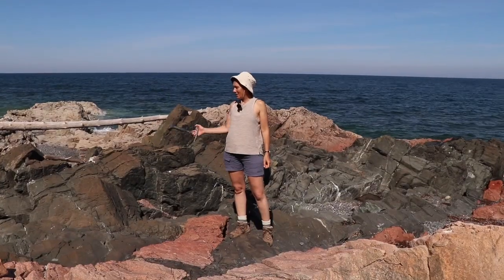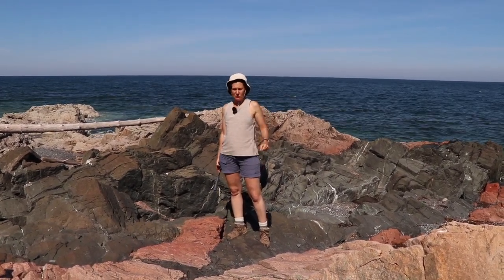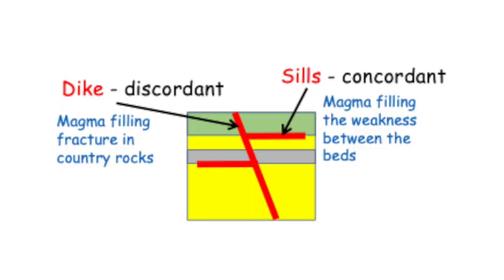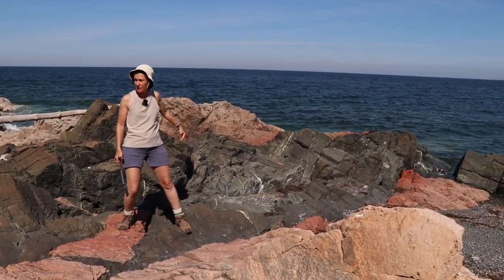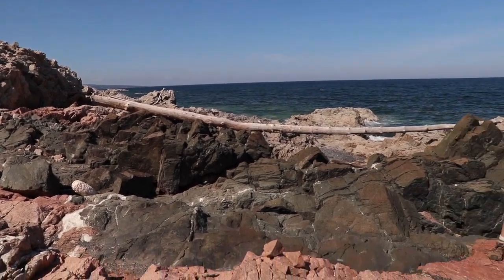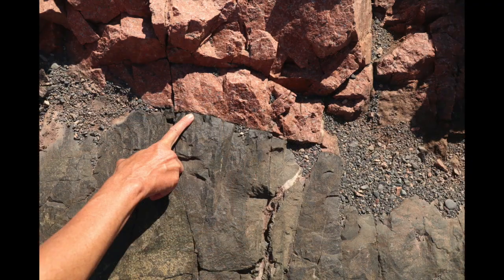So these are so-called aplite dikes that very commonly surround the top part of the intrusion. Here we're looking at the second dark rock, and we can see that unlike our first rock, which was a metasedimentary metamorphic rock, this rock is forming a dike that is vertical and cutting through our granitoid. So we see that it continues all the way from the water line and into the cliff and into the vegetation. So it's a long continuous feature. We can see that the contact again is very sharp between the dike and the granitoid.